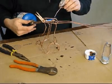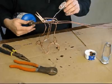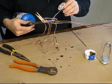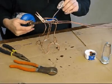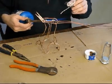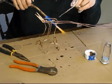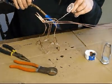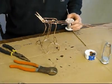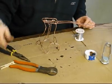Okay, so now I'm going to try to solder the bucket on. You want to solder it to where all the sides are sticking really well. If they don't look like they're sticking, then keep feeding it until it does stick. Okay, so I got that end pretty well stuck down.